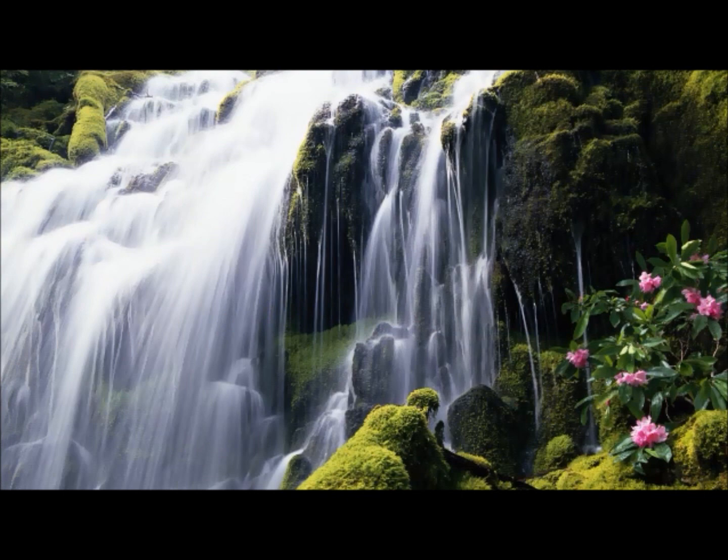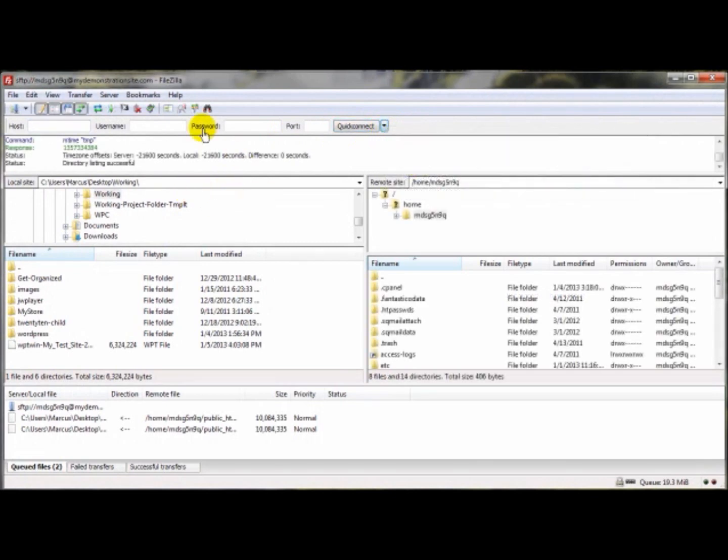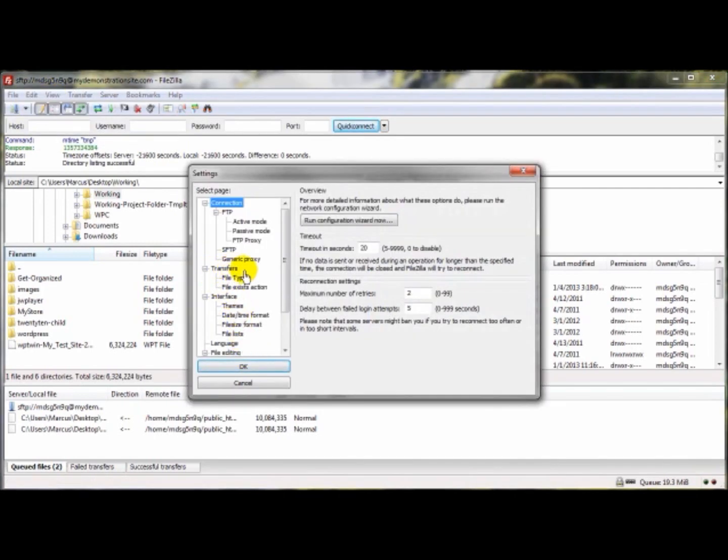Let's go ahead and go on back and open up Filezilla again. Let's go ahead and log back in. And another way where you can just do it automatically rather than that two-step process where that one screen popped up asking us what do we want to do. Well, we can kind of eliminate that one step by coming up here to Edit, go into Settings, come on down to Transfers. And if it's not expanded like this, just hit the plus sign and it'll open up.